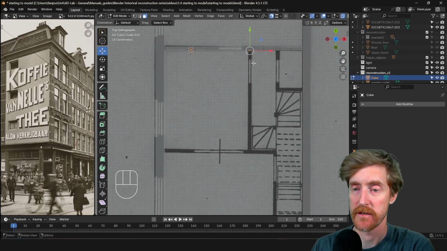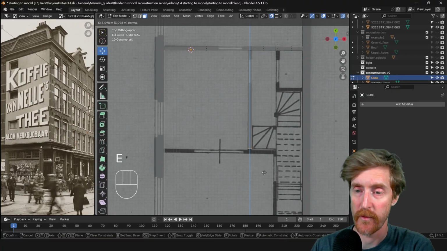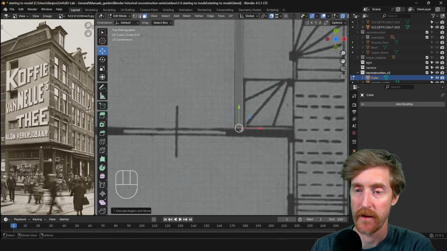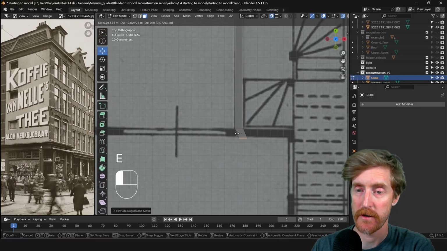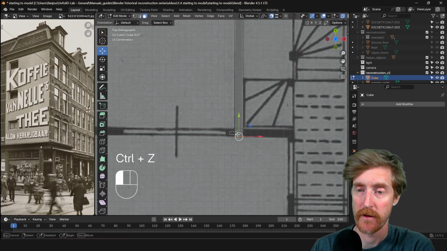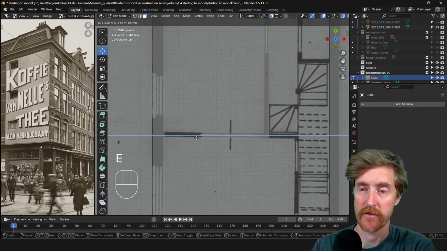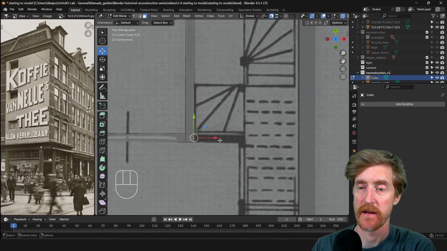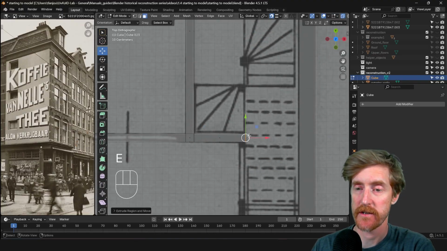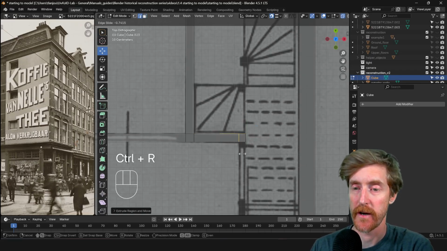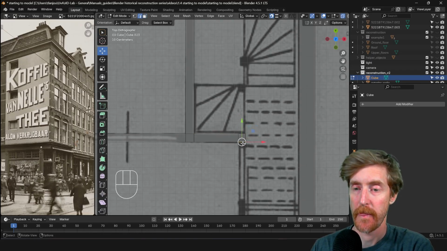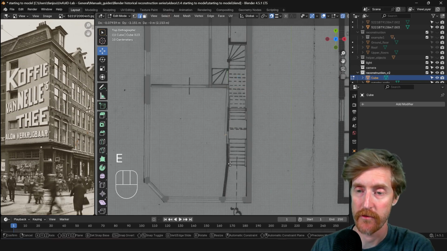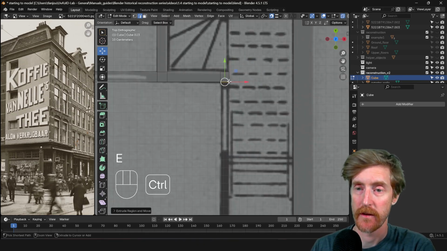Select this face, extrude all the way over here, extrude a little bit more, extrude this one in that direction, select that face, extrude in that direction, Ctrl R for a loop cut, extrude. Oh.